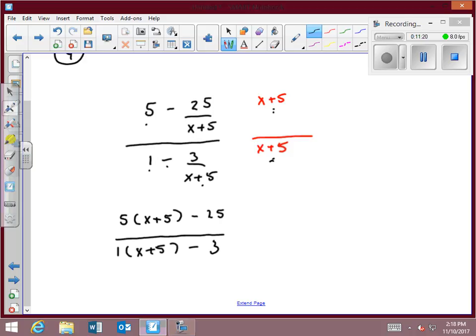Now, you can maybe say in the future I can speed that process up. I don't have to write that 1 down, right? But now you're going to have to combine like terms. If I had written this down a little bit better, I could stack this. I have to distribute that 5, don't I? So that's 5x plus 25 and then minus 25. Then this one, the brackets don't mean anything. I could go x plus 5 minus 3 is what? Plus 2.